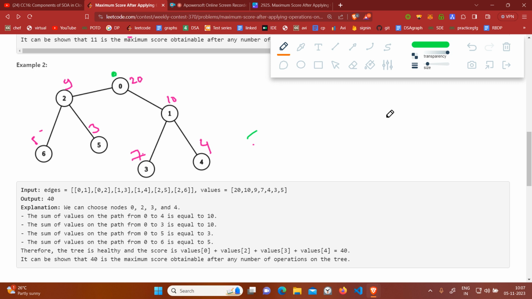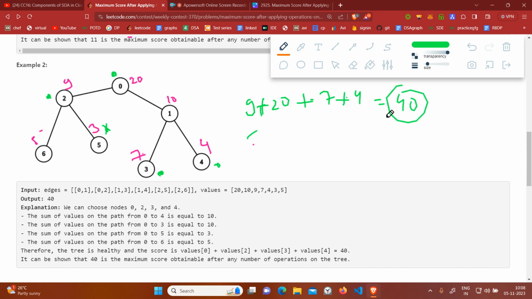So the summation would be 9 plus 20 plus 7 plus 4, and you can see the answer is 40.